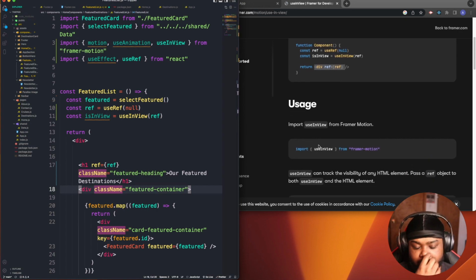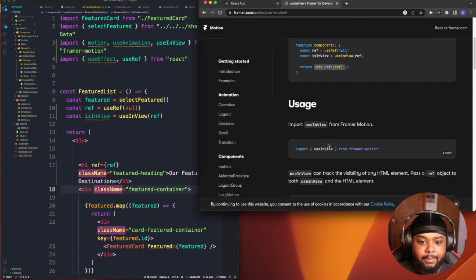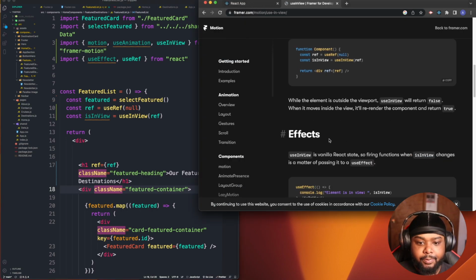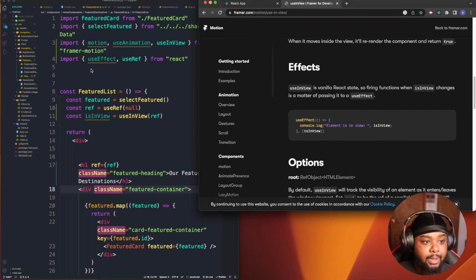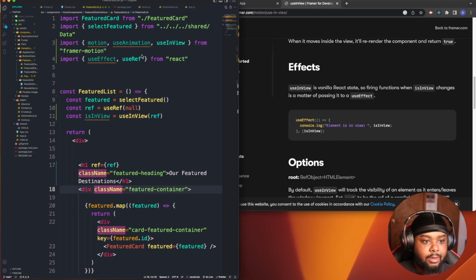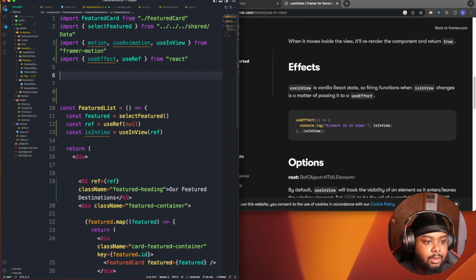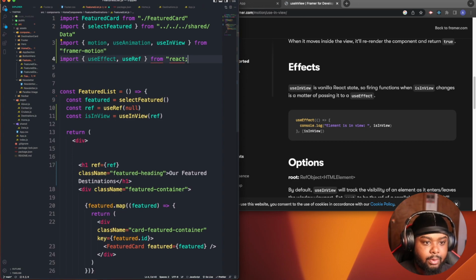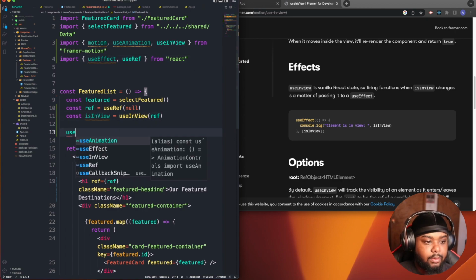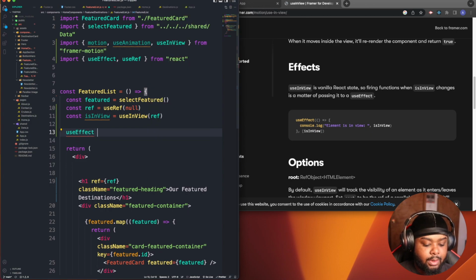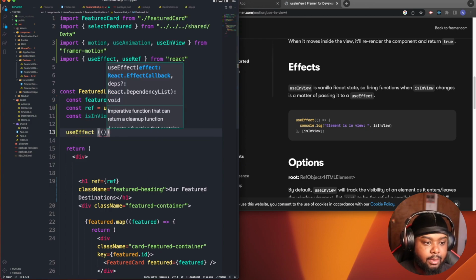Now down to usage. So useInView for Framer Motion, we already did that. And okay, so we need to do the useEffect hook. Already imported it. So useEffect takes a callback function.